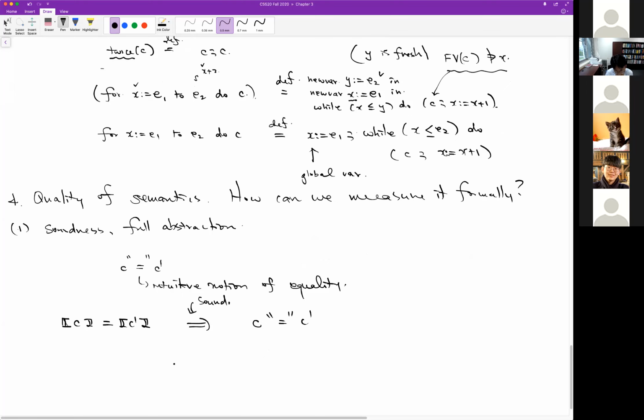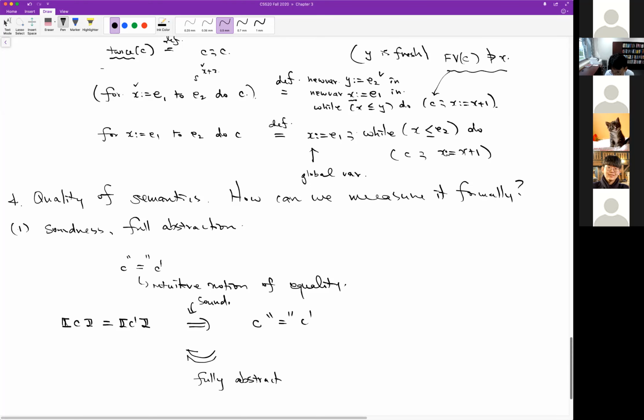If that's true, then we say the semantics is sound, which means that we can use the semantics to do compiler optimization. If you prove that a certain compiler optimization preserves the denotational meaning, that can be employed in practice without changing the intuitive meaning of the program. So the implication from left to right is soundness. The implication in the other direction is called full abstraction. If that implication is true, then we say the semantics is fully abstract.